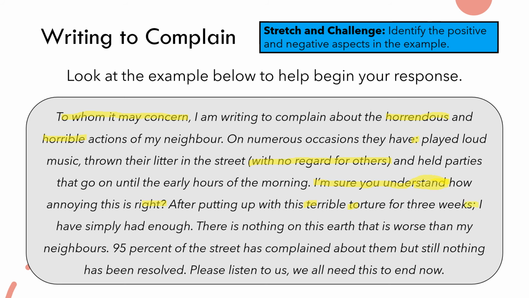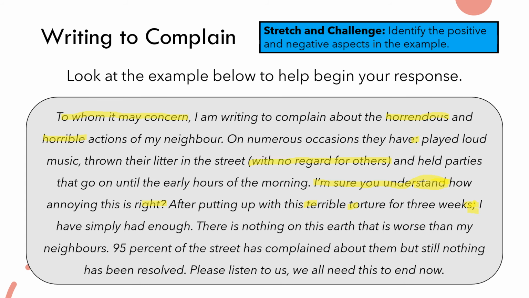It's kind of similar to a colon, but we use this when we're joining two ideas together that are closely linked. So, after putting up with this terrible torture for 3 weeks, I have simply had enough. A lot of people ask me, how do I use a semicolon effectively? A simple thing to pay attention to is the fact that the first line needs to make sense by itself, so you could put a full stop there. After putting up with this terrible torture for 3 weeks, I have simply had enough. These two ideas are linked together, so therefore we can use a semicolon.